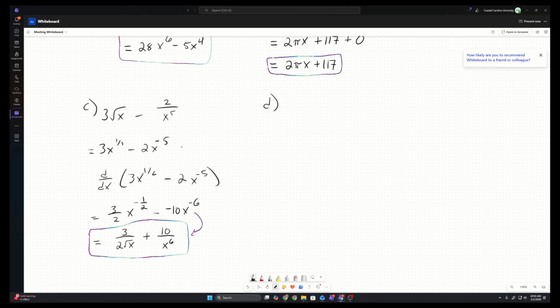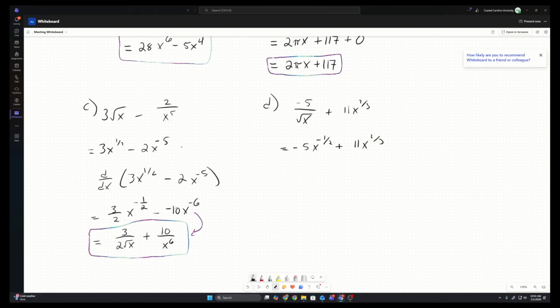Now, D, very similar. Then we have -5 over the square root of x plus 11x to the 2/3. How nice, they already have it in a rational form for us. Same thing here: if you have any pieces that don't have your typical x to a power, we should fix that. So in this case, it's going to be -5x to the 1/2, but now it's negative because it's on the bottom, plus 11x to the 2/3. That's already good for us, so we're going to leave it alone.